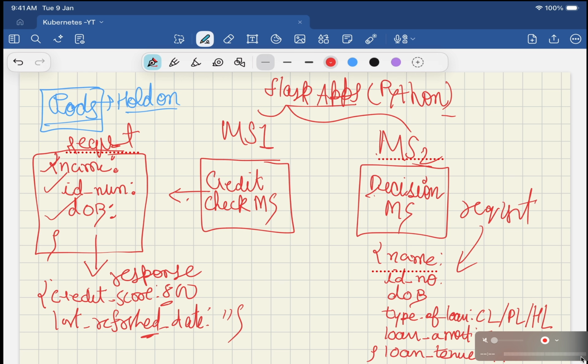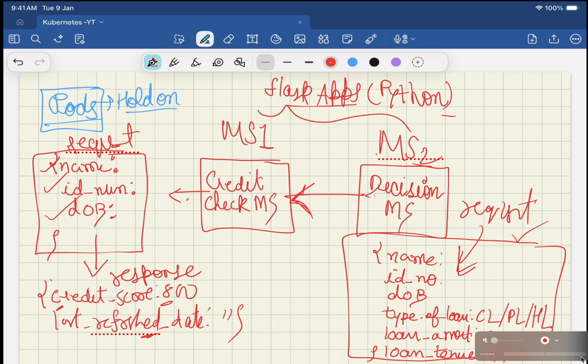What will happen actually is, once we verify that all these things are correct, like the user has sent all these things, microservice 2 will internally call microservice 1, which is the credit check microservice, and get you the credit score.